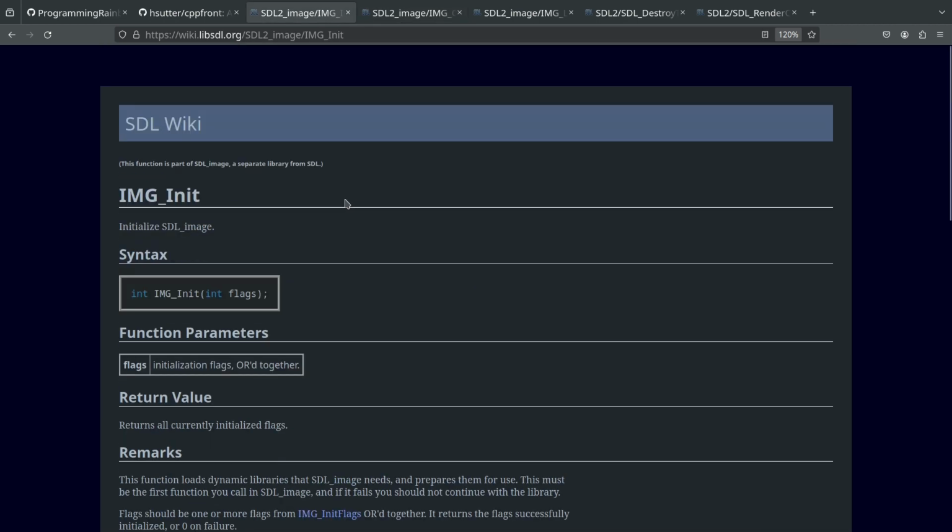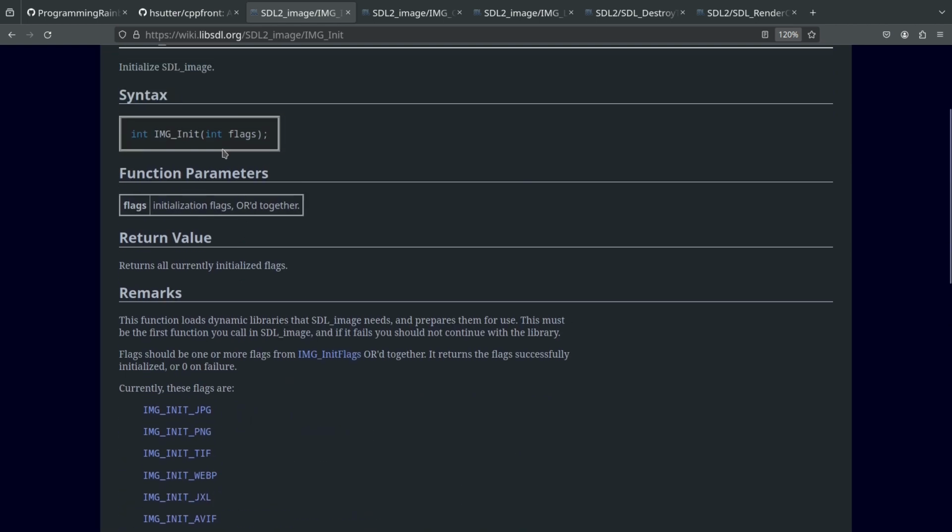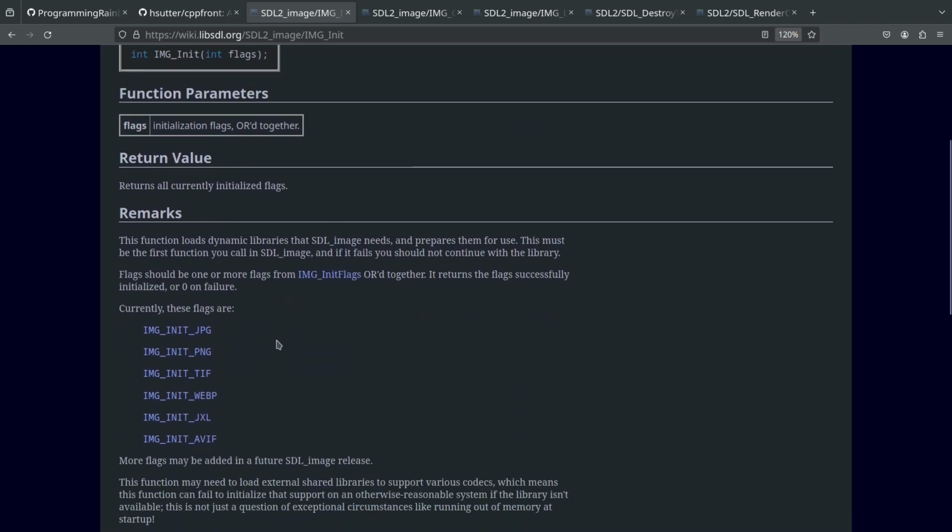For the image module, we can pass some flags into it, and this is going to be a little bit funny when we're dealing with whether this thing started up or not, because we put flags into it, and then we're going to receive flags out of it. The function loads dynamic libraries, needs to prepare them for use, and must be the first function.